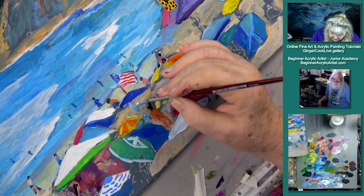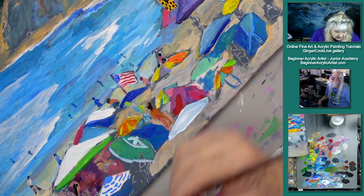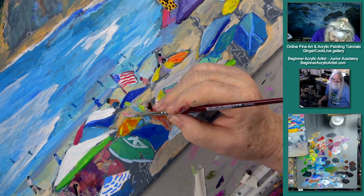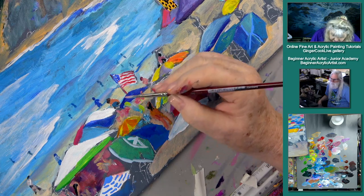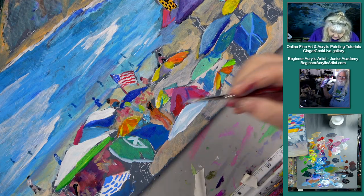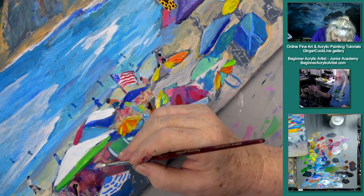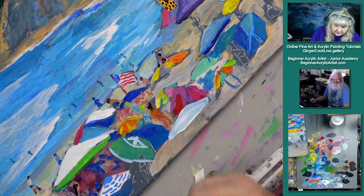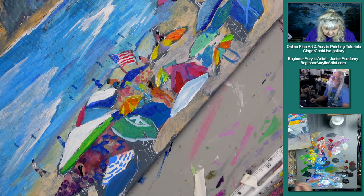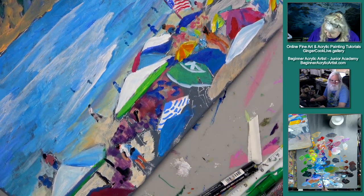There was all kinds of stuff here, but mostly just colors. I'm looking all in here and it's just colors, probably beach balls and blankets and towels. A little bit of dark colors and a little bit of light colors. Kids running around. I couldn't even tell you what it was. Same thing here. This has got to be a lighter color on this umbrella in the front. And then there was more beach.